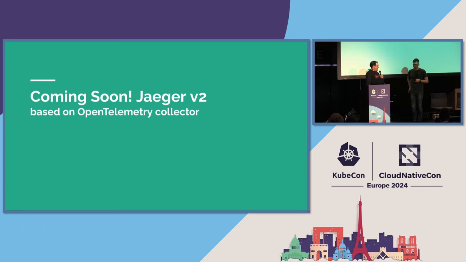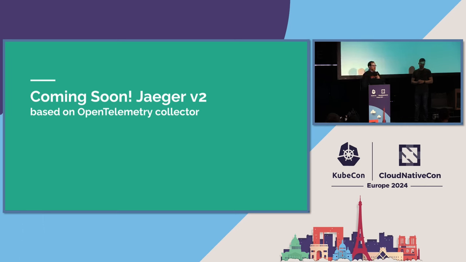So Jaeger's been stable for quite some time, and we've been in version one basically since the project started or became part of CNCF. But we're doing a pretty major re-architecture where there's going to be some breaking changes. And we're trying to minimize those, but ultimately, we're rebuilding Jaeger around the OpenTelemetry collector. And the idea is to embrace the ecosystem, to reduce redundancy in the code base and the things that folks have to learn about and maintain.